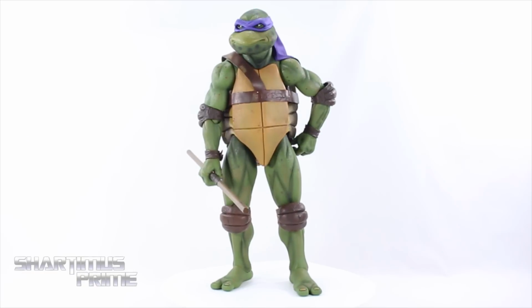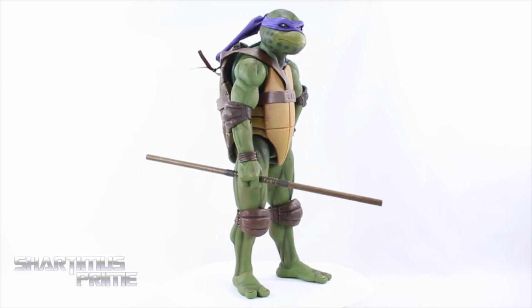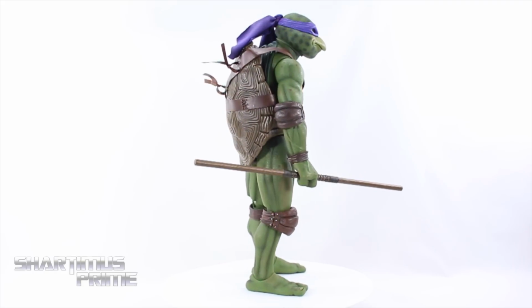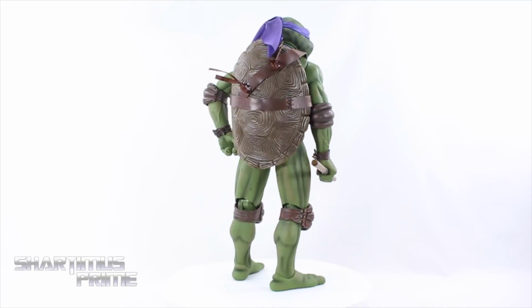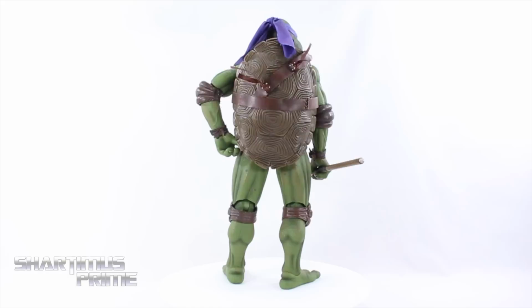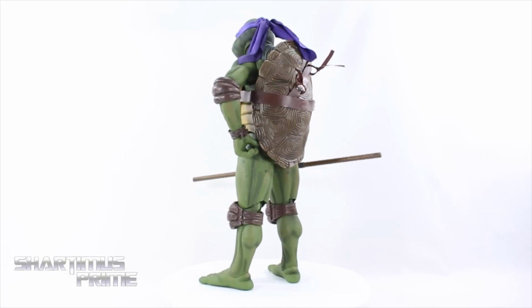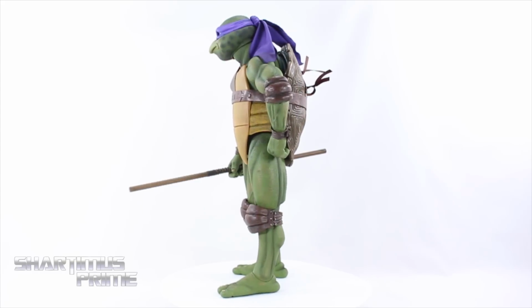And here's Donnie out of the packaging, and man, NECA has just killed it with this figure. Oh my goodness. I have been gushing ever since I opened this thing. This is really one of the best figures that NECA has ever made. I'm just thrilled over this thing. I'm speechless. I absolutely love it. Very realistic. It actually could just be a statue, but it has good articulation too.